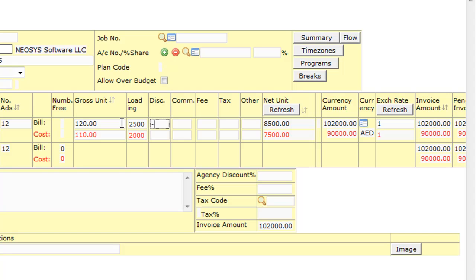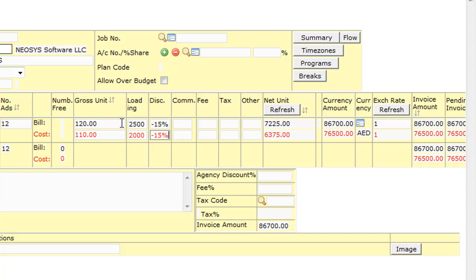So I would give the client a 15% discount. The same discount is copied right below as my cost. So that means I have to decide whether I would like to pass on the full discount to the client or particularly just pass a percentage of it. So for example, I'm getting 25%, but I have passed on 15% to the client.